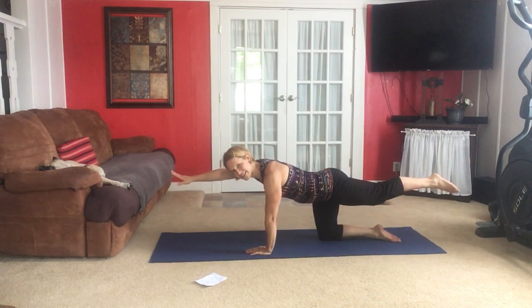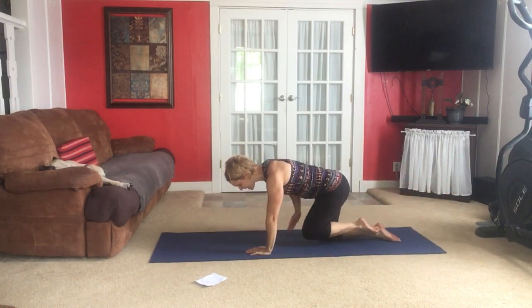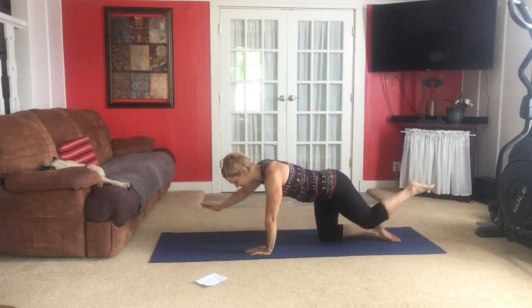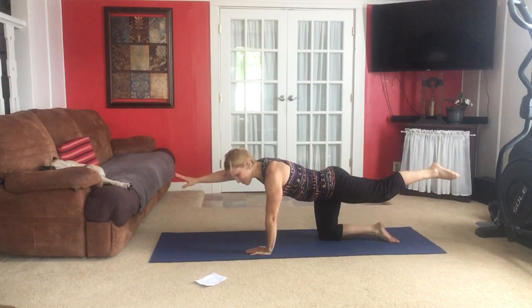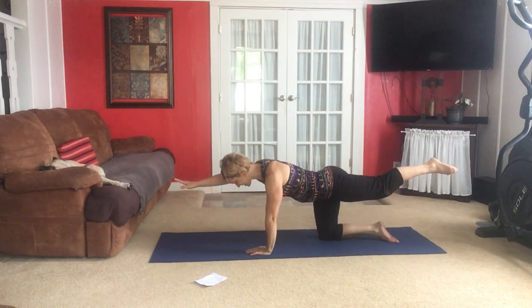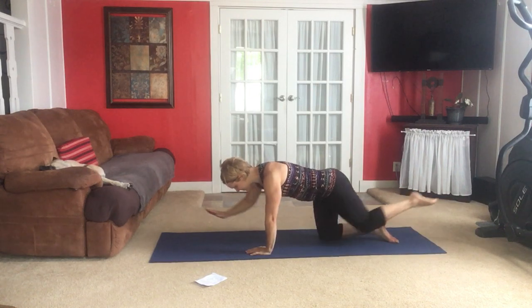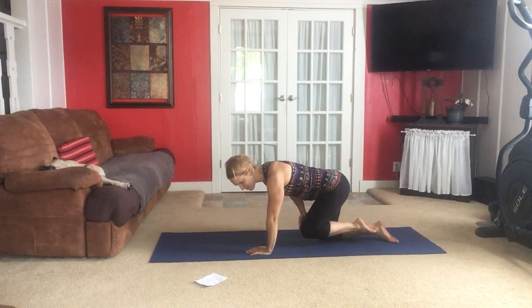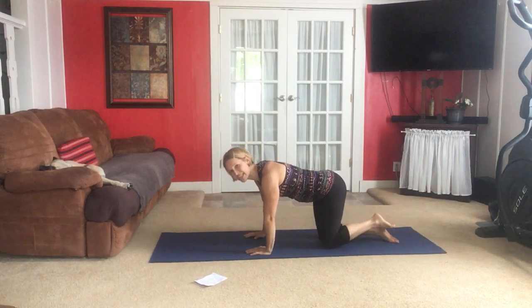Feel that length through your body reaching. Slow motion, come in and tap the knee and extend again. Finding that power, finding that core strength to move with control in and out. So one more. Bring the hand and knee down.